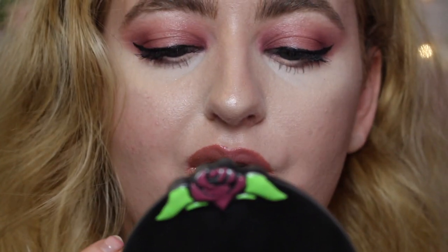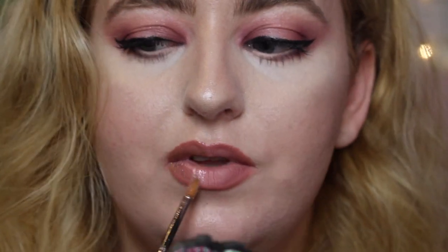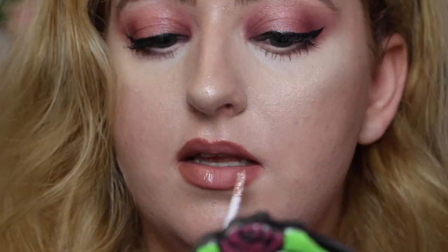But this does feel really nourishing on the lips. Usually I wouldn't put it all over like this, but I'm gonna do it for the sake of the video. Usually I just put it on the cupid's bow and the middle of my lip, use it as almost like a highlight. So this is what the Jouer one looks like. It's super duper pretty and it's got quite a lot of reflex in it. So nice. Let's try the Sleek one. I'm super duper interested to see if they compare. Let's see. Oh, the applicator tickles my lips.